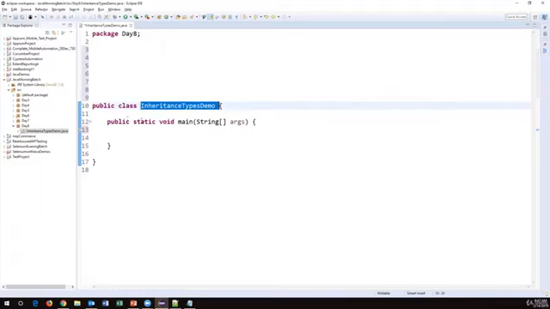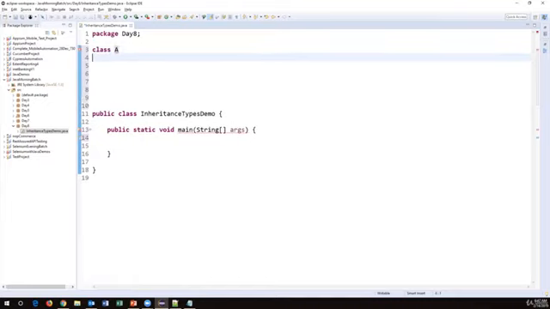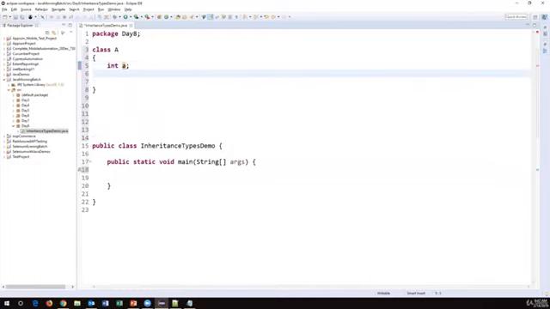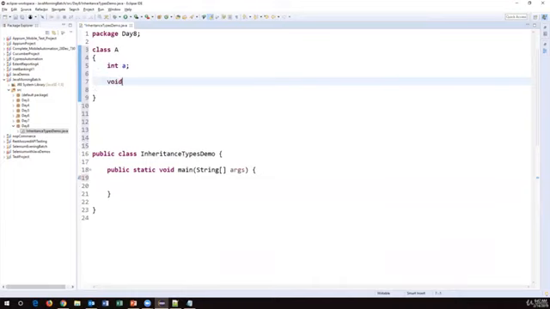Here, outside the main class, I will create one class, class A, and this class contains one variable, int a. Along with this variable I will also create one method, void display.